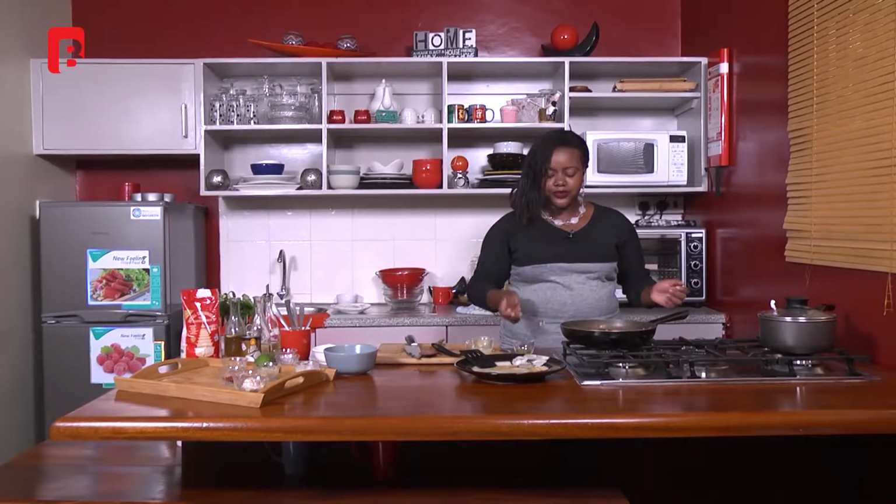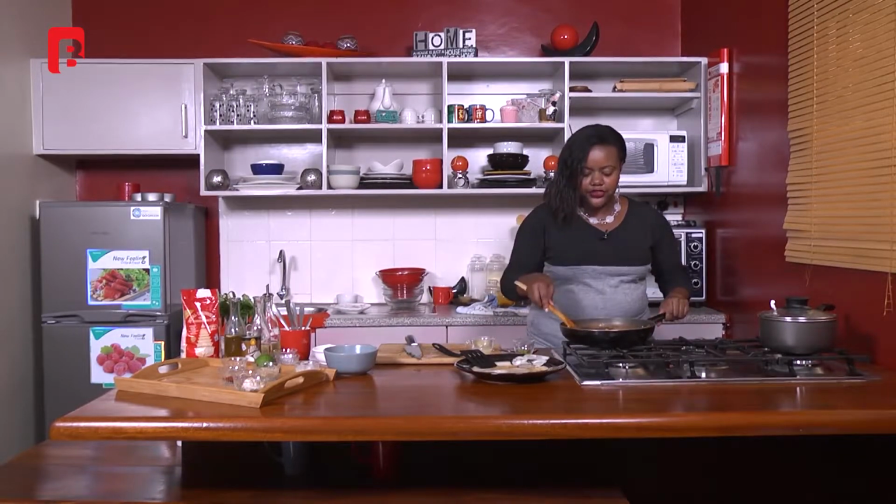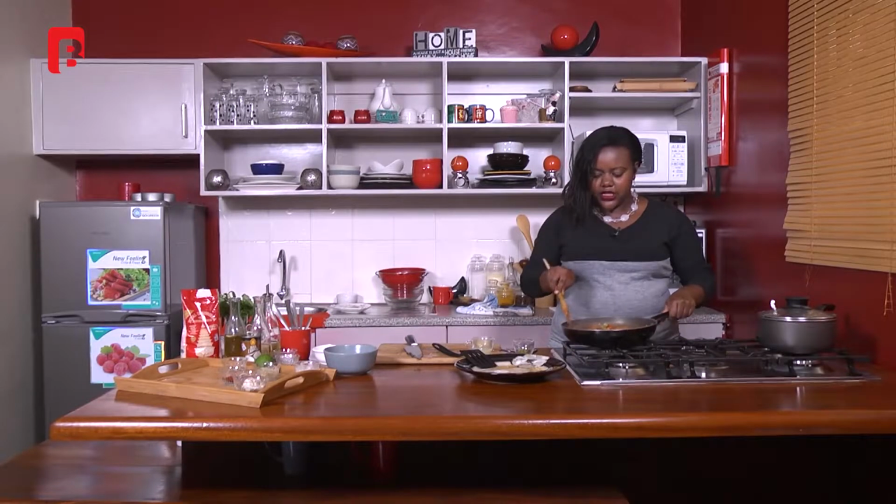Oh my god, the lemon that I was talking about, you guys, I wish you could taste it. The lemon I was talking about, it's just right in your mouth, the freshness, and that's exactly what you're looking for. So I'm just going to give this a stir and let my fish cook gently. I'm going to cover it a bit with some of the capsicums just so that it has some heat from the top as well.